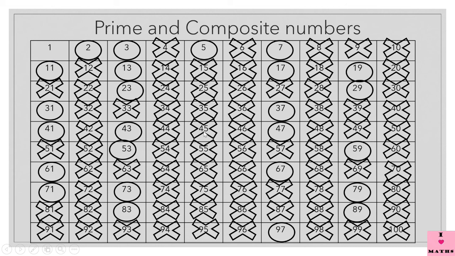So children, I really hope you would have understood this, and please practice it. As I told you, it's like a game. Try it. You may make mistakes the first time, but after 2 times or 3 times, I'm sure you will get all the prime and composite numbers correctly.